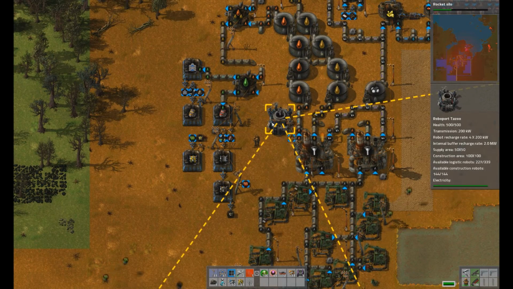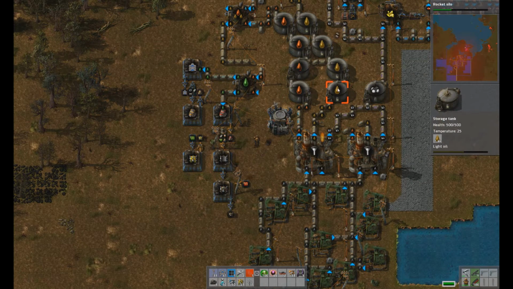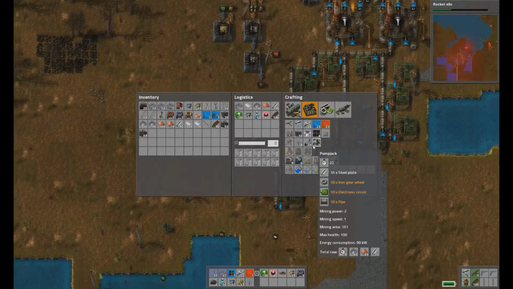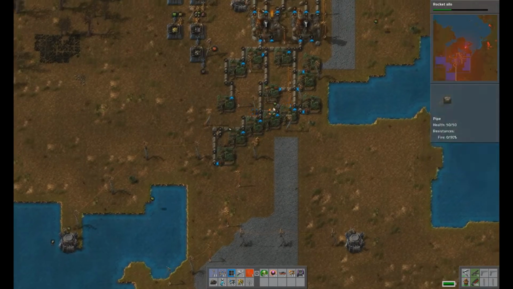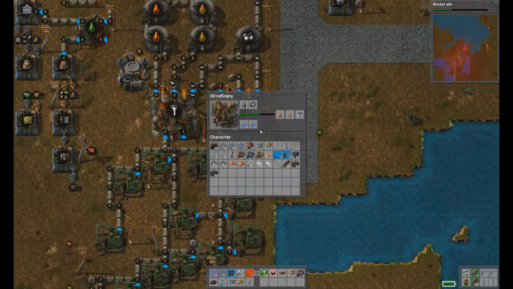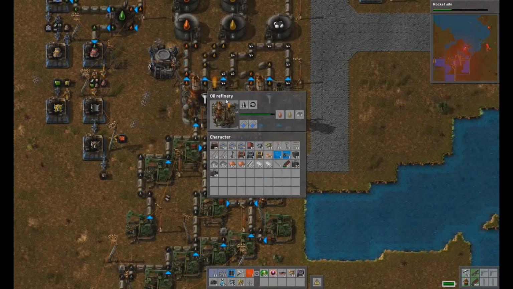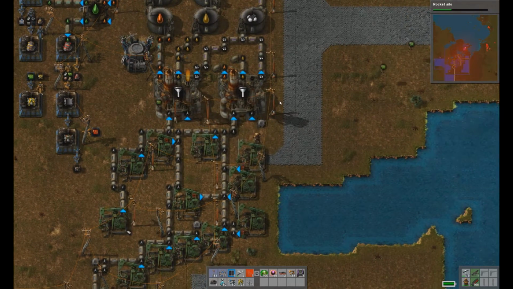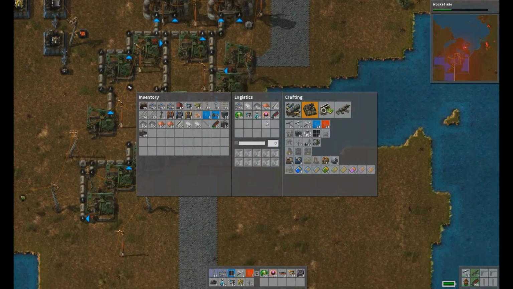How many bots do we have? 200 in surplus. That's pretty good. Okay, we're finally burning through our light oil. So what we did was helpful. We are now actually getting a bit better in terms of what's running and how it's running. So let's just watch this. There's our problem. Our refineries are our main source of the petroleum gas. But look, it's not full anymore. It's not popping full over and over again.